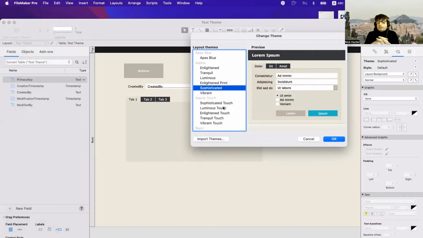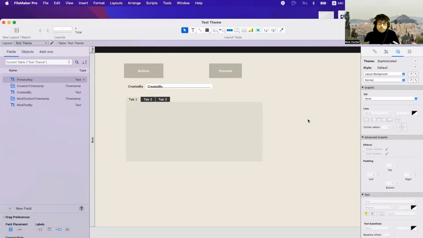They work well if you have a simple layout, and you can just apply a theme like this. And after that, okay, so that's the theme. That's the definition of the theme. You can import a theme from another file.